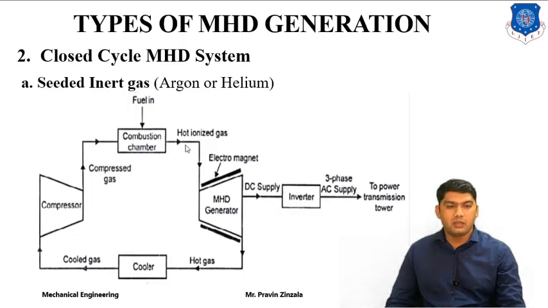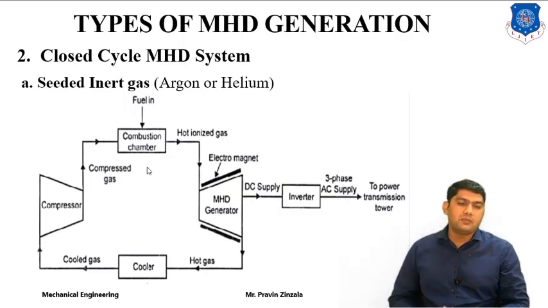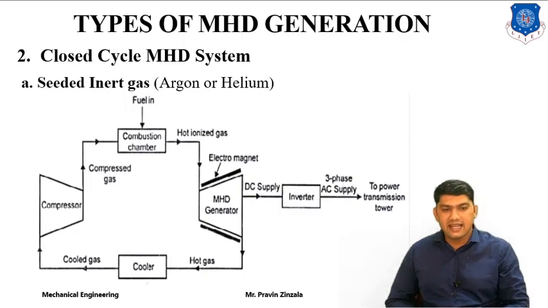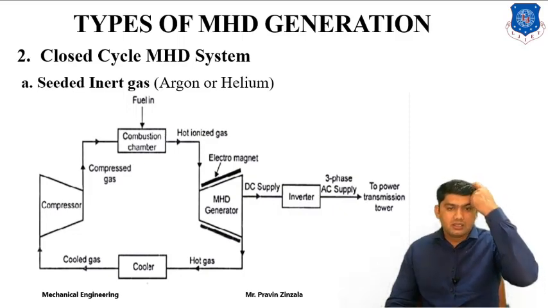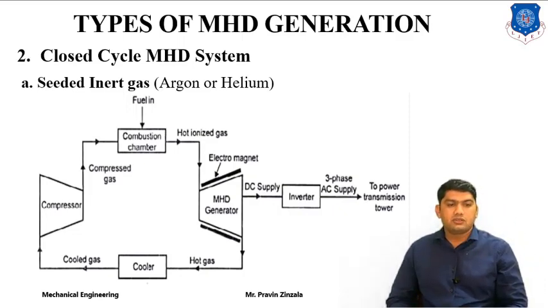An advantage of the closed cycle compared to the open cycle is that in the closed cycle we can utilize any type of fuel, like solid, liquid and gaseous fuel, because here the contact between the ionized gas and fuel is indirect. So we can utilize any types of gases, while in open cycle there are some restrictions on the utilization of gases. If we are utilizing pulverized coal, we also have to provide a dust collector at the end of the stack to minimize pollution in the atmosphere. In a closed system we can utilize any type of fluid.